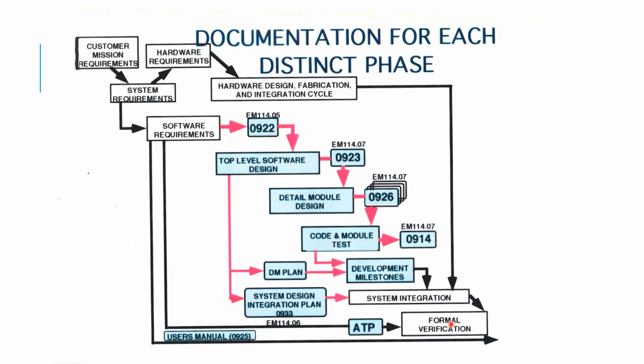Okay, but notice there's other documents down here, the user's manual. Somebody needs to write a user's manual. Now, oftentimes you can't write a user's manual until a lot of this work is already done, because sometimes you don't know how to use it. There may be things that the user has to do that you didn't see right at the beginning. So the user's manual needs to be part of the process. And then here is the ATP, otherwise known as the acceptance test procedure, and all of those things go into the formal verification process. Okay, so the customer comes back in and looks at things and makes sure that, hey, this is exactly what I wanted.